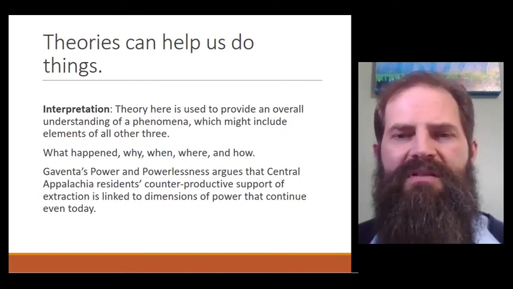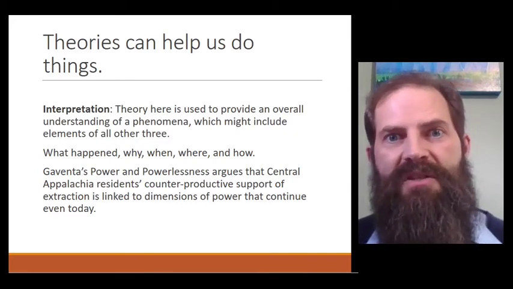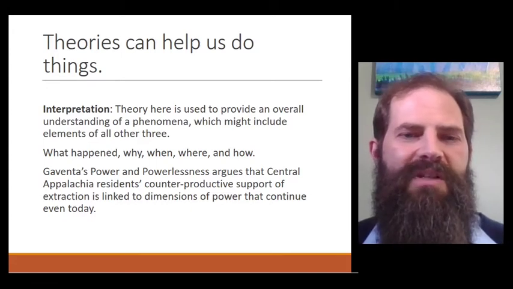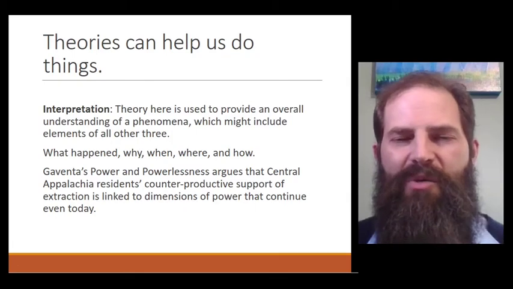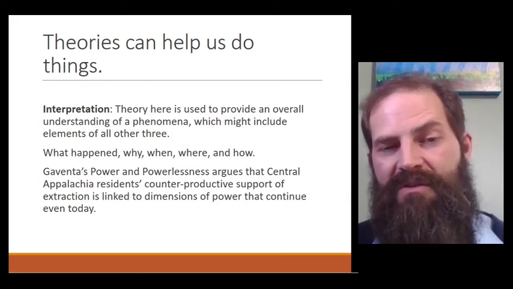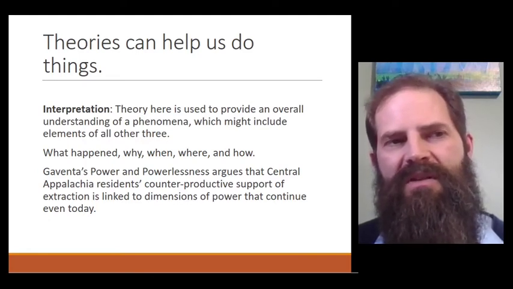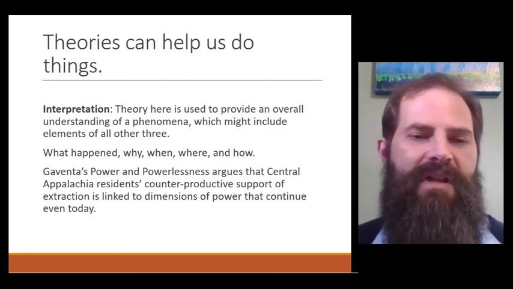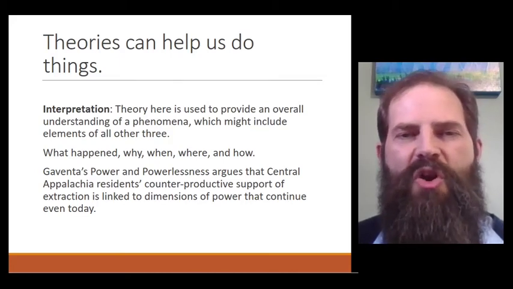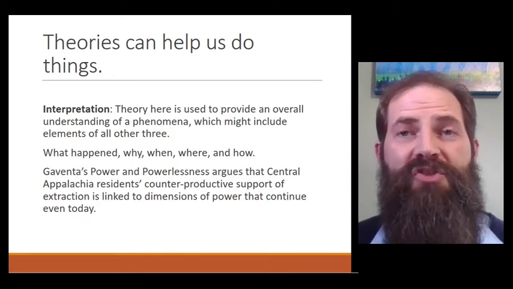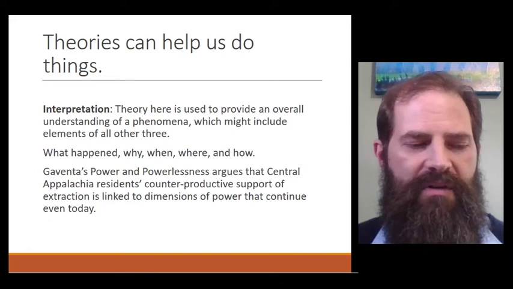This is cool because it's a theory that can be used to give us a sense of a very big understanding of a situation. And it's also cool because it can really include these other three forms of using theory to kind of help along the way. I always think of John Gaventa's work here on Eastern Kentucky. He wrote a book called Power and Powerlessness, and it made the argument that Eastern Kentuckians, but also Central Appalachians as a whole, often basically had no power to change the situation that they experienced when coal extraction was a really important part of our economy.